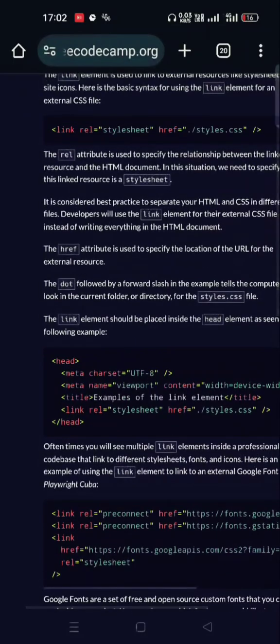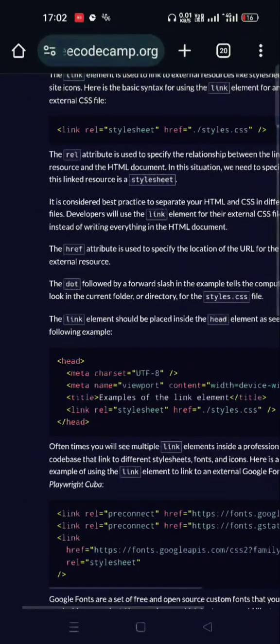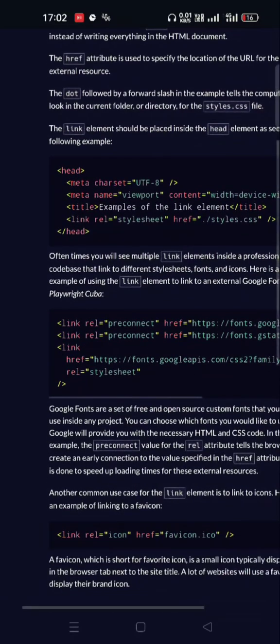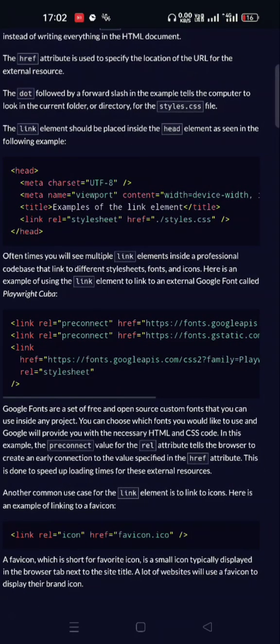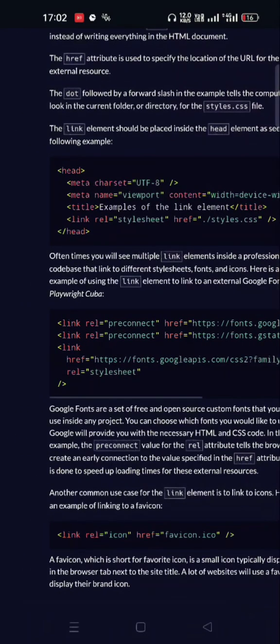I think they're talking about this part: href equals dot forward slash styles. Okay. The link element should be placed inside the head element as seen in the following example. So this link should be placed inside the head element.